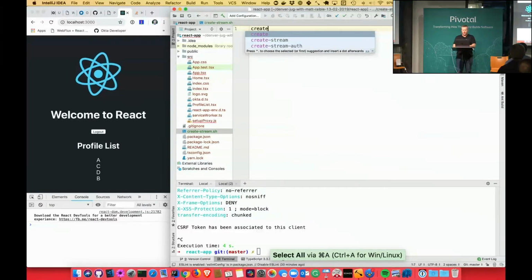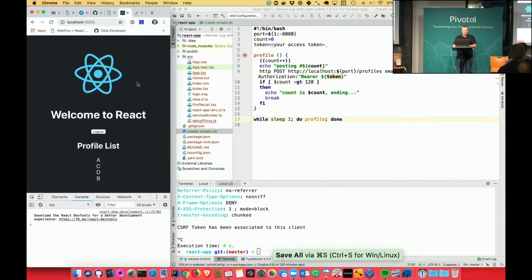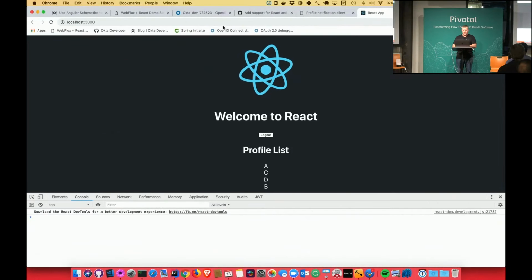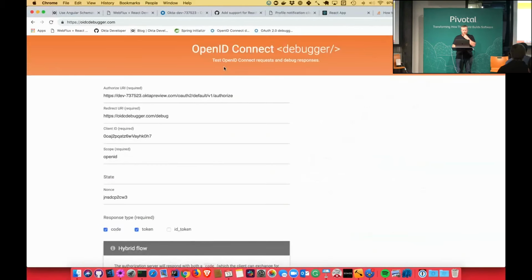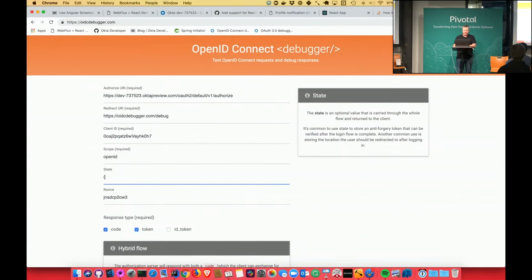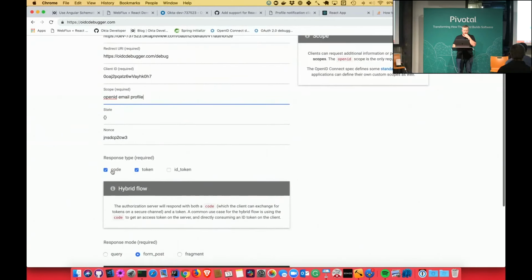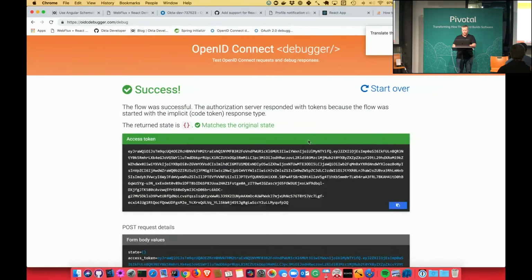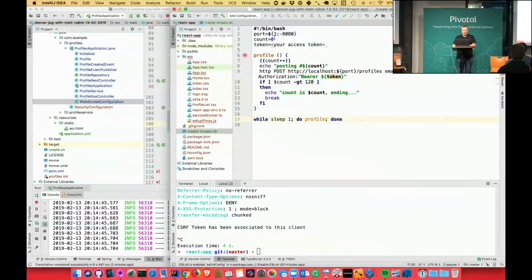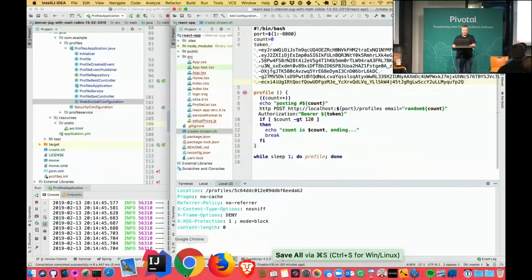So create stream auth. I have a shortcut here, and I'm passing in an access token. So if I go to OIDC debugger, I can create an access token. I'm just going to set the state to that, and email profile. And now I can create an access token. And I'll copy it. And I'll put it right here. And now this stream should be able to send those to the server, and it's creating them.